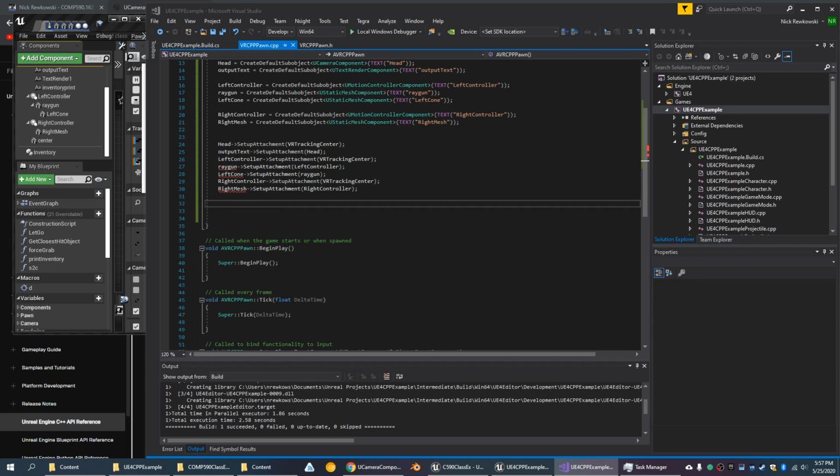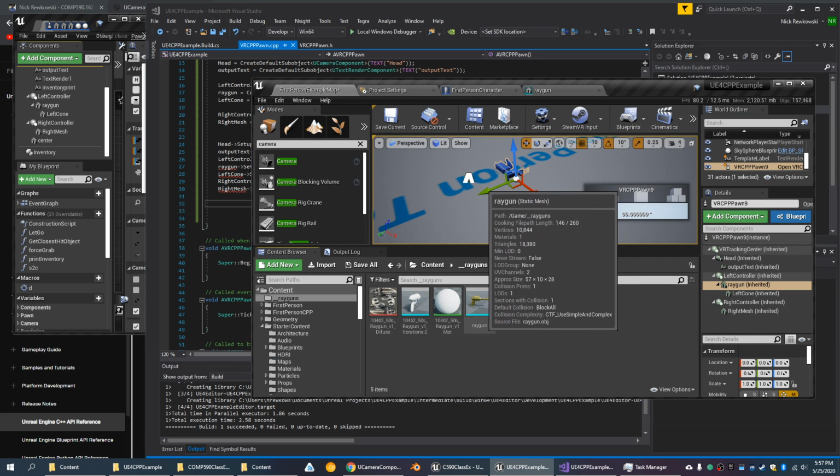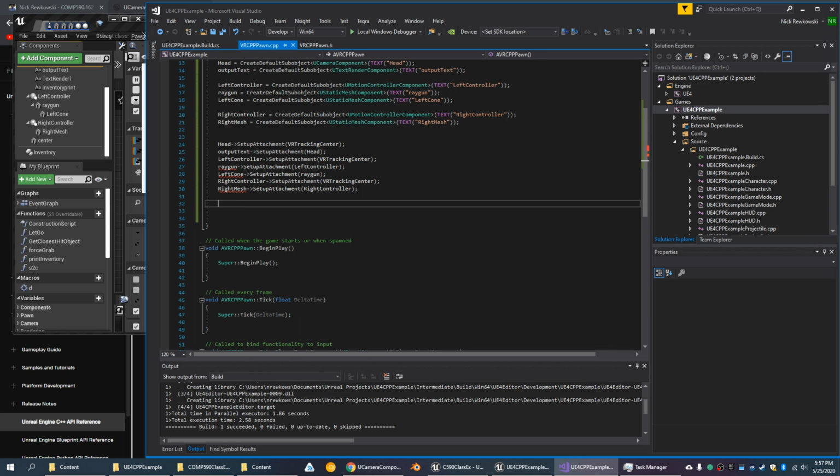Anyway, we want to initialize, or we want to create the materials. So to do that, you need to first load the material. So if any of you used Unity for the 590 assignments, you would remember a load object, or I believe it was called load asset from database or something like that, where you can load prefabs and materials and things like that from the editor itself, like you can load the Raygun specifically. Unreal has a function that's basically the same, which will do that for you. So as an example, copying this from another project, you have a function like this, which will find an object, in this case a mesh, and load it into this thing that I called loaded object from this path, and then I can use it to initialize the mesh for the Raygun.